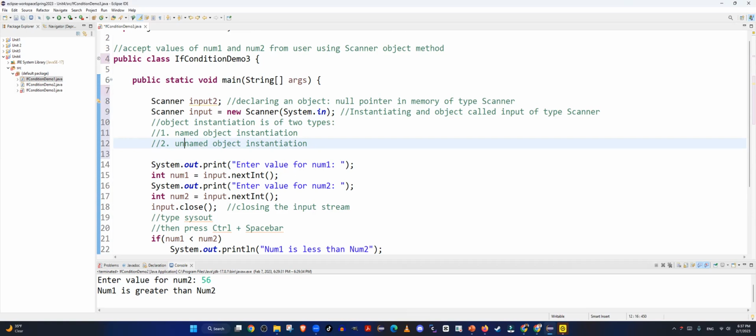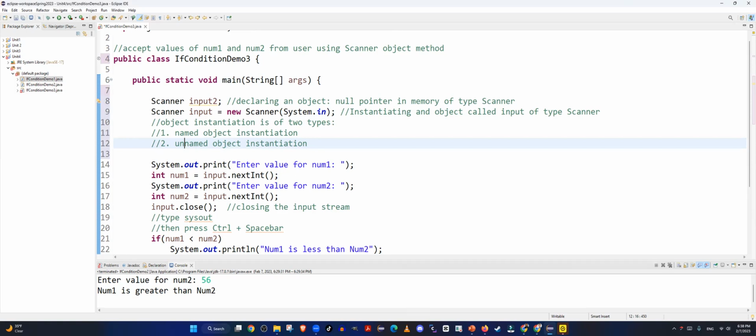But with objects, you can create an unnamed object in some circumstances. For example, if an object is only needed on one line and will not be needed past that one line, there is no point in instantiating it, using it on one line, and then waiting for the garbage collector of Java to come and get rid of it. That's a wastage of memory.